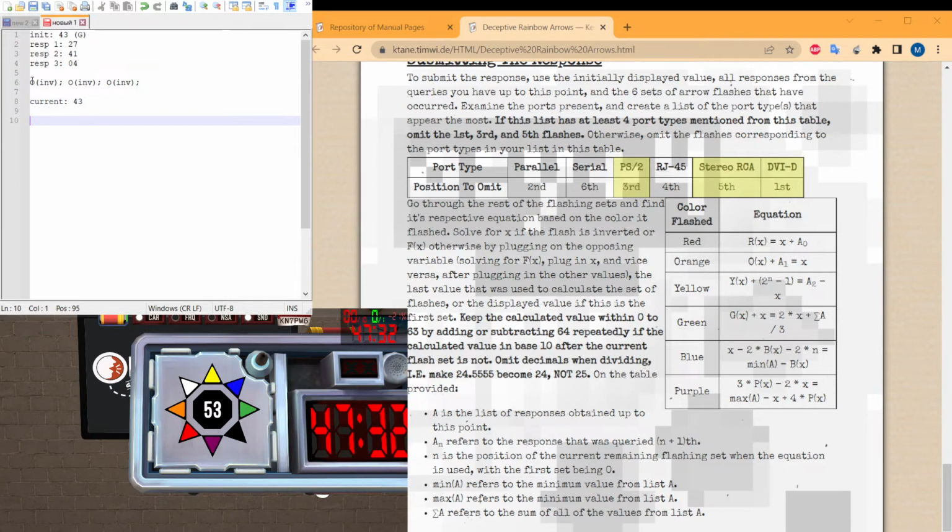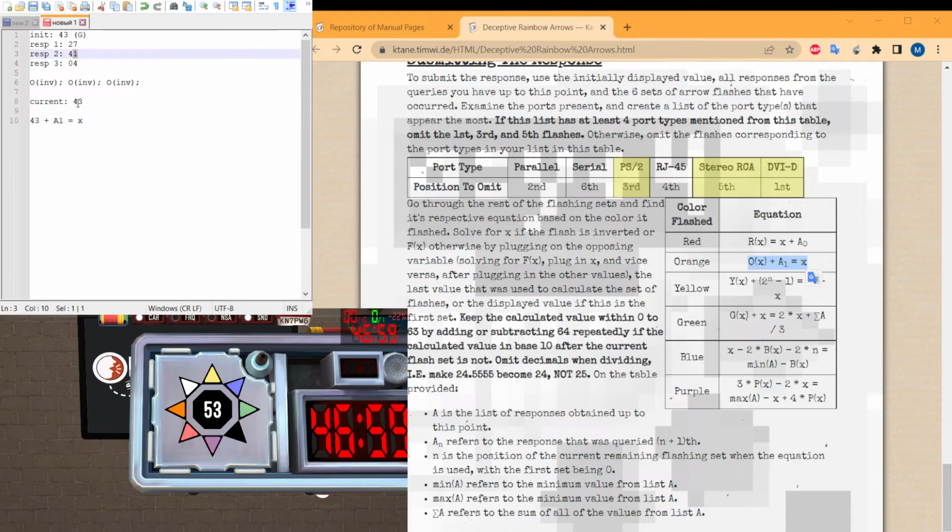Now for each color in this sequence, surprisingly only orange, we are going to apply the function of the color. So we're going to take the function of orange. In the case when the flash is inverted, we're going to solve the equation for x and use the function of x as the current value.